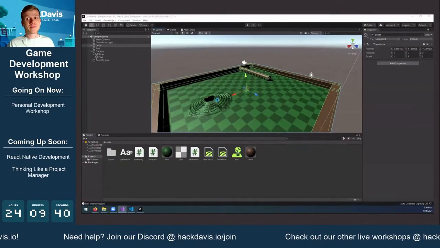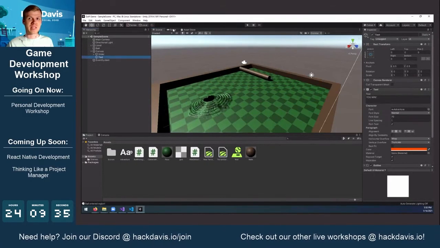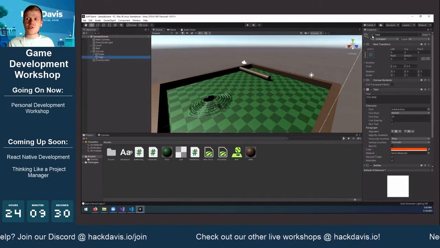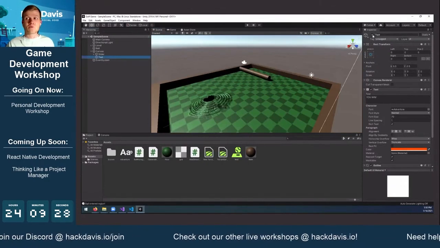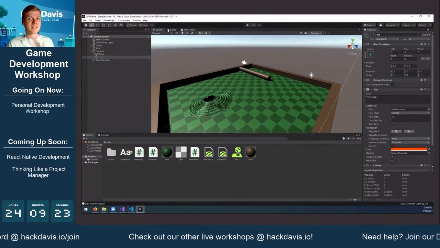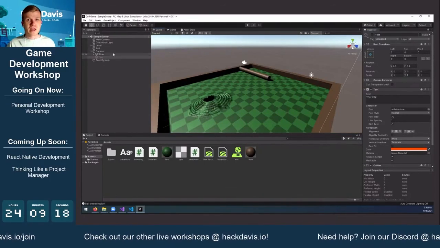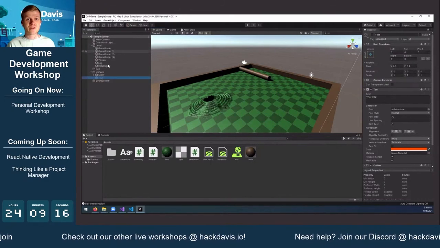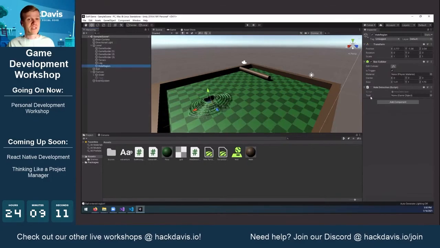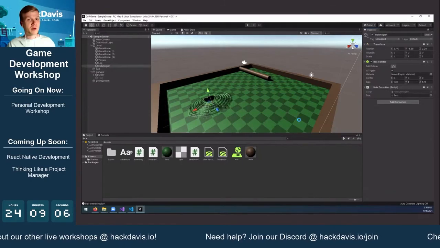And so going back into Unity, we want to hide the text first. We don't want it to be showing at the beginning of the game, because if you go to the game view, you win is already there. They didn't win yet. So you just select it, and then this check mark next to the name, that's what sets it active or inactive. If we just uncheck it, it disappears. As you can see, it's not there anymore. And one last thing before we actually try it out, in the hole detection, if we click on the hole region and we see the script here, it's waiting for the text game object. So we can just drag this right in there. And that's pretty much it.